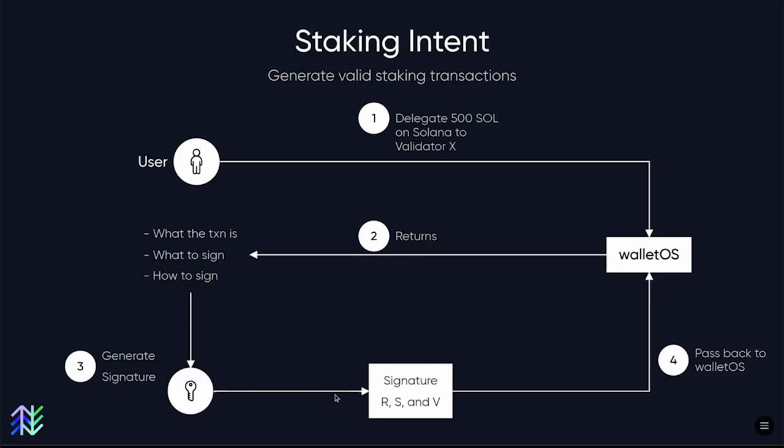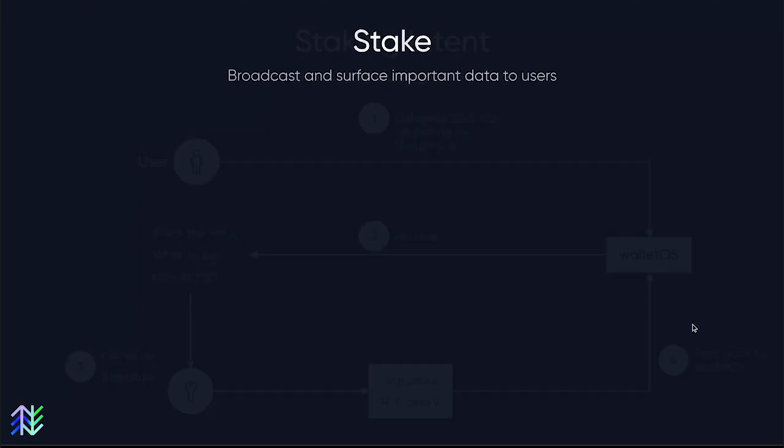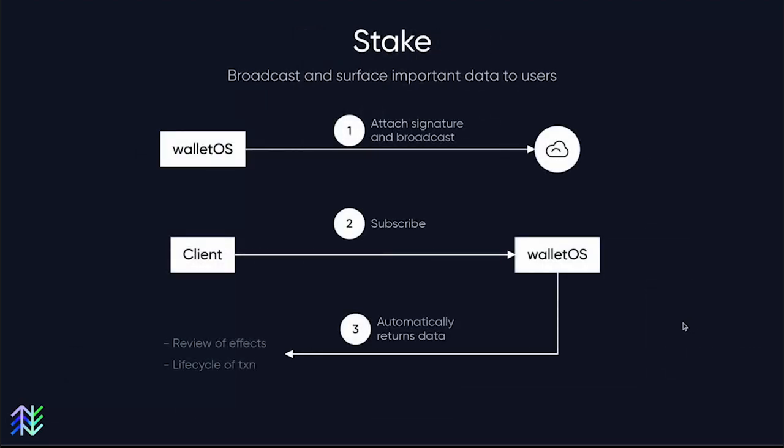Before I create the signature, I should probably check what I'm signing using explain transaction. And then, in the case of Agoric, it's ECDSA, so I just return the V, R, S, pass it back to WalletOS, and I can go ahead and broadcast my first staking transaction. And again, similar workflow: making sure it actually lands, making sure that there's no reversion, and that your BLD tokens that you are delegating are actually in that delegated phase.